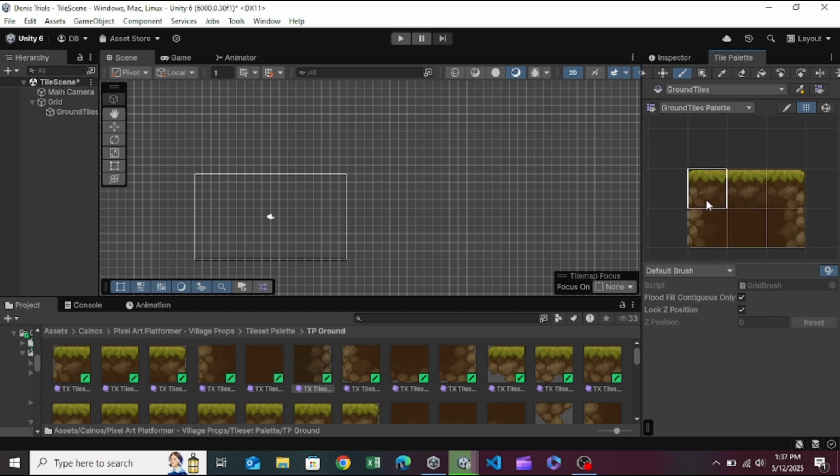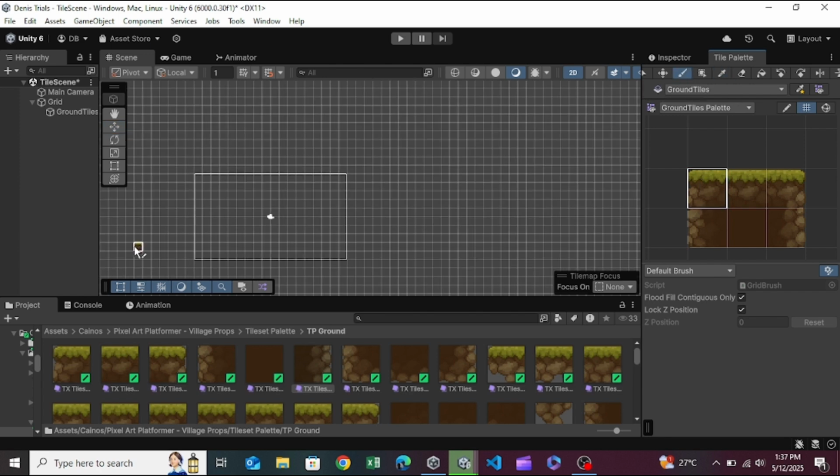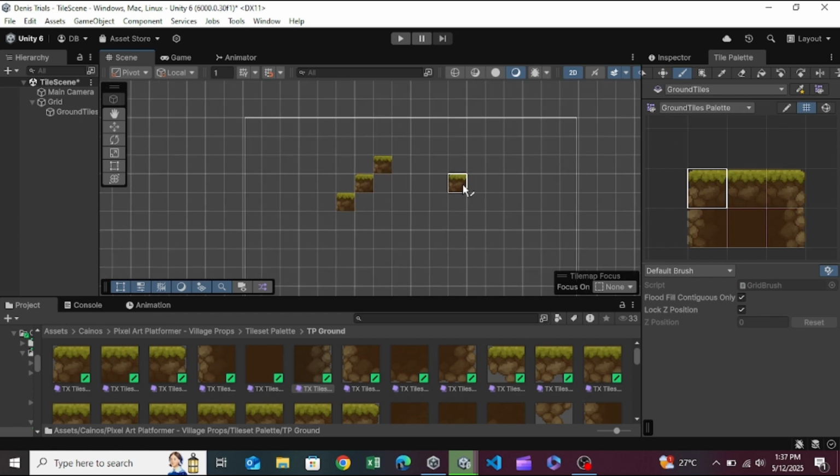Okay, now I have a boulder rock, something like that. Now all we have to do is grab a tile and place on the grid to design whatever it is we are making. I'm making a platform to walk on. As you can see, there are different drawing tools to use. We have a simple brush tool, a box tool to fill larger area, an eraser to delete tiles, a dropper, and different fill tools.